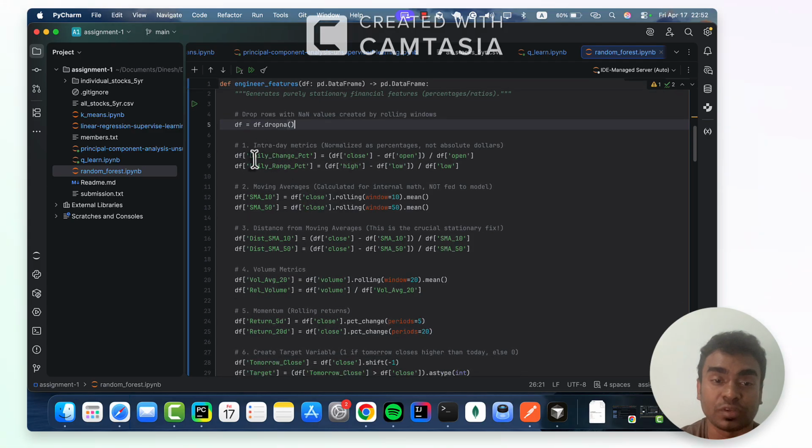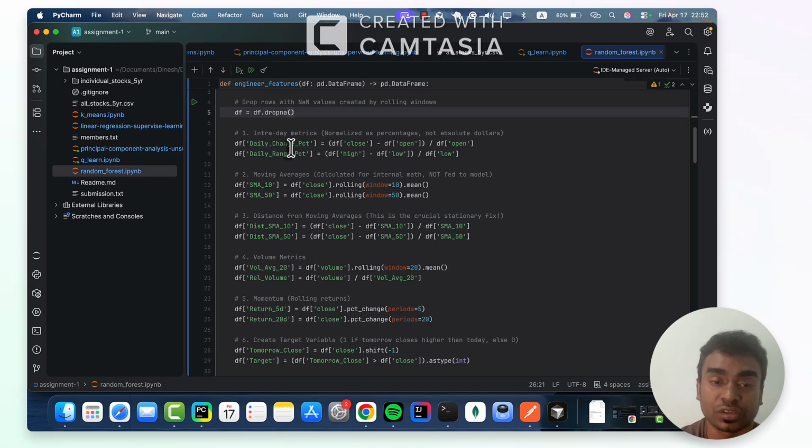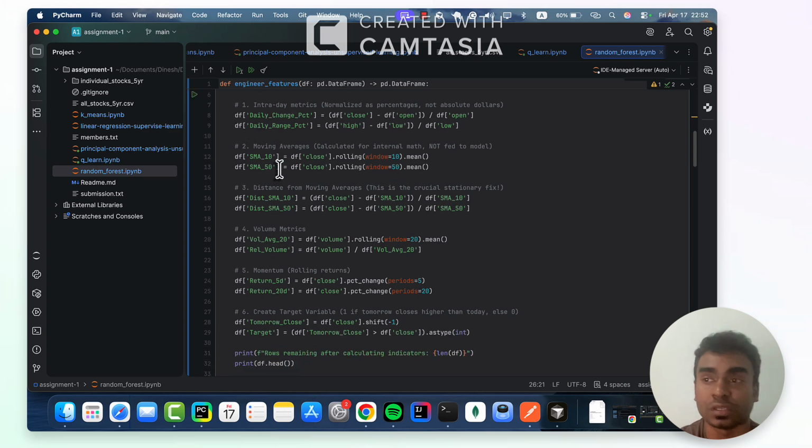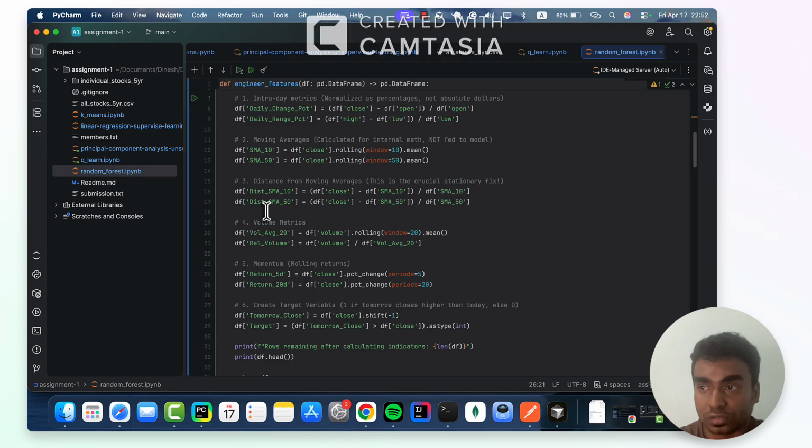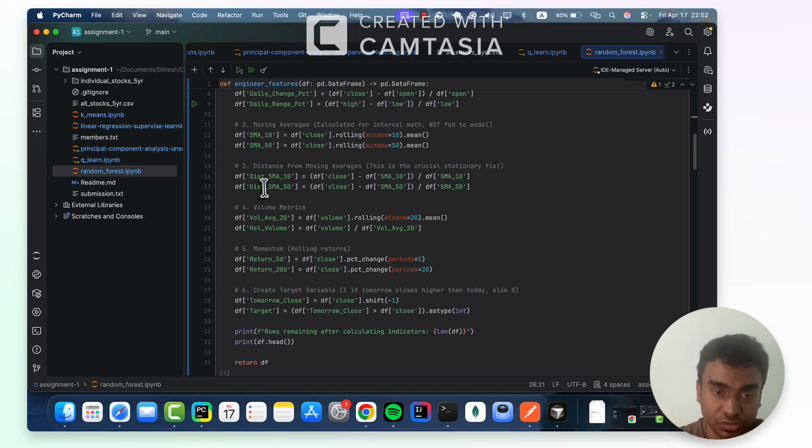These are the features I have extracted by calculating from the data frame: daily change percentage, daily range percentage, simple moving average for 10 days, simple moving average for 50 days, and distance from the 10-period simple moving average, and the distance from the 50-day simple moving average.